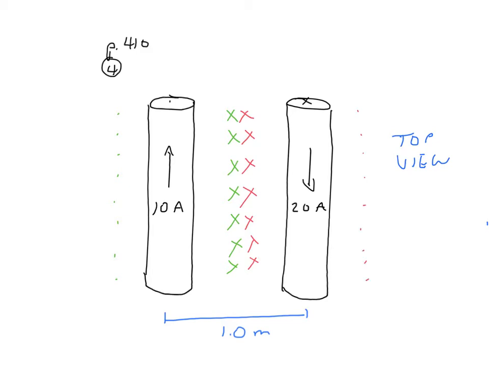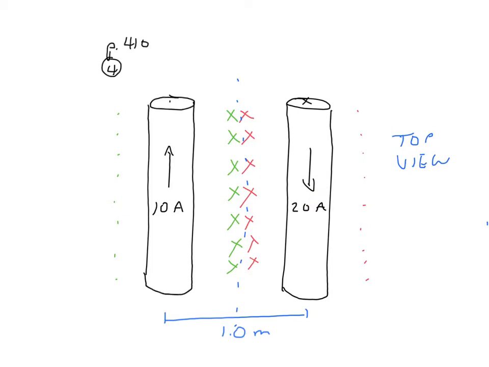Okay, so what this question is saying is this. If you take a look at the midpoint, and let me just draw this midpoint as this dotted line over here. If you take a look at the midpoint between these two wires, what they're really asking is, what is the net magnetic field at this midpoint that's been created by, first of all, the 10 amp current, and then secondly, the one created by the 20 amp current. So how would you go about solving this?